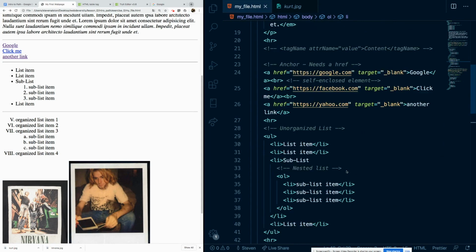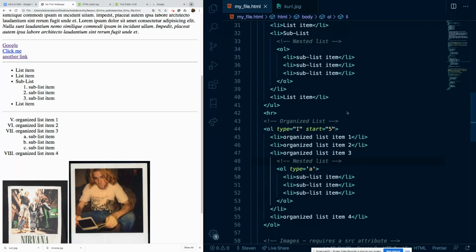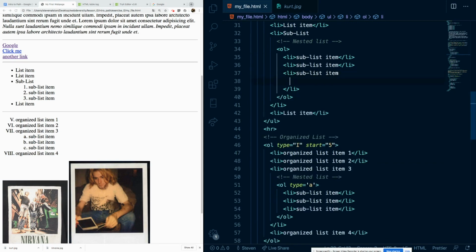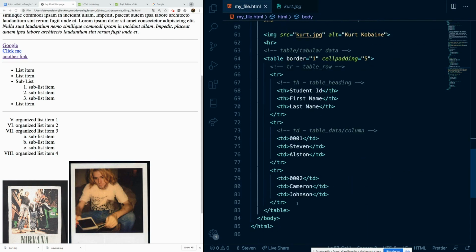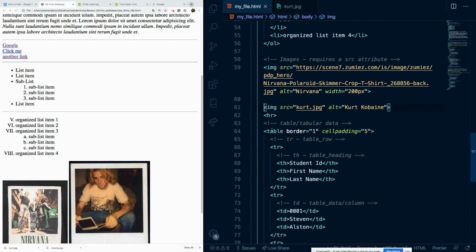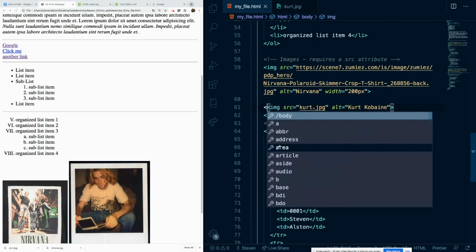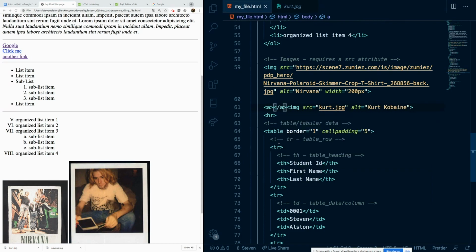Quick note as well. In Visual Studio Code, when I click inside of here, and then I click down to the next line, I'm just pressing return one time here. You can see it's putting my cursor exactly where it needs to be, and it's also putting that closing tag where it needs to be. So if I'm turning my second image here into an anchor tag, as soon as I close it, it's going to put me where I need to be.